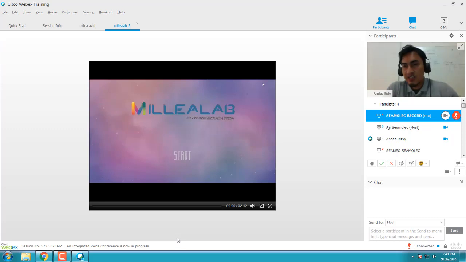For the beta version, you can input 3D assets, FBX assets, into the software. So it's like Canva, but I think you need FBX files for the input.